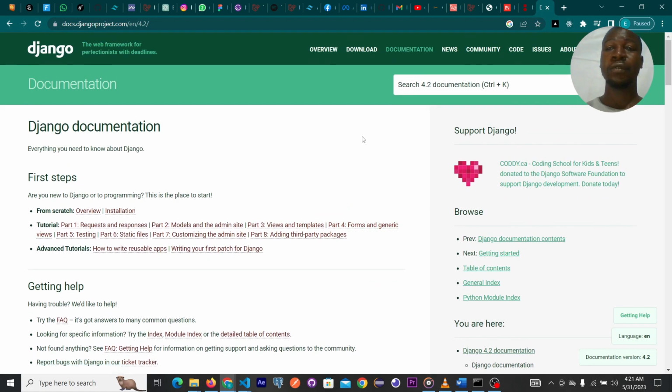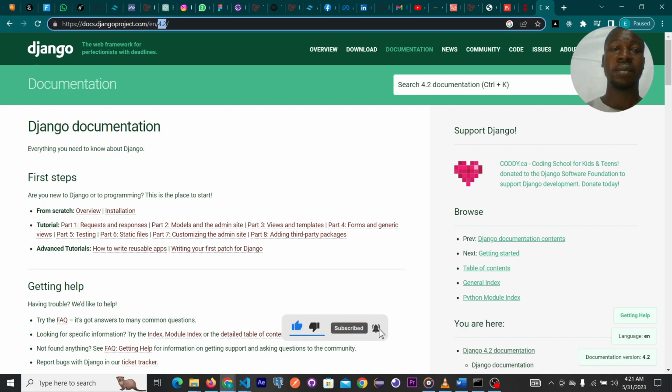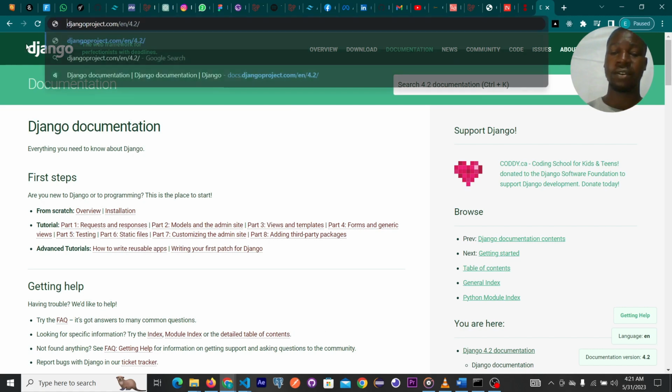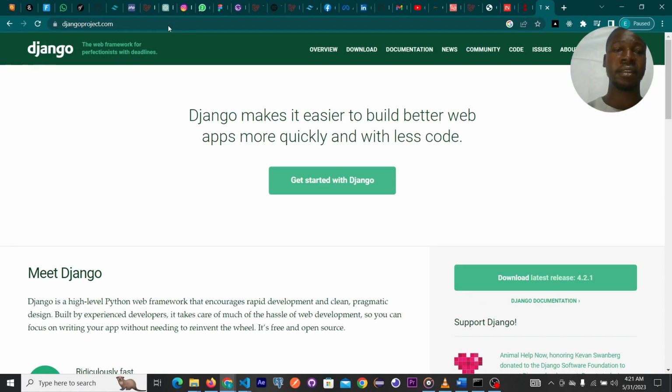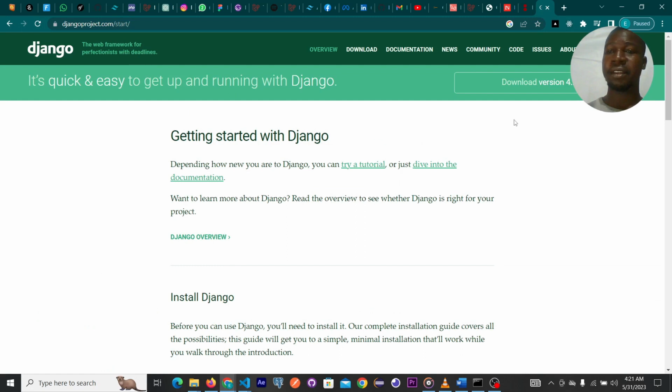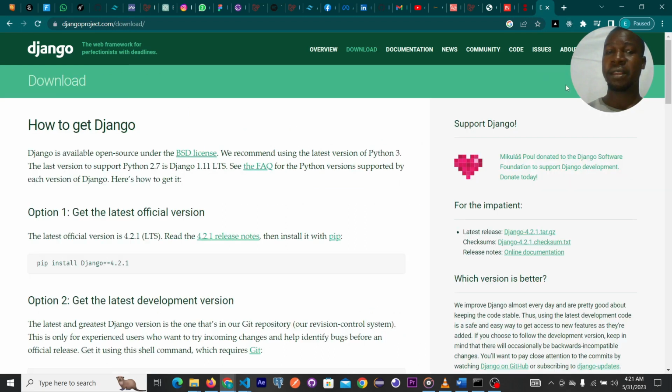And you also need to know that the current version is 4.2, the one written up here. If you go to the actual website without the docs, I think I messed that up. Let me take this out. So if you get to this, you will see that they have the version up here.